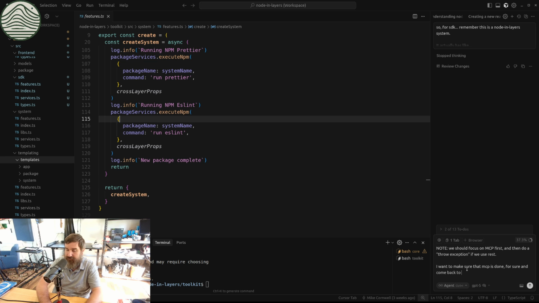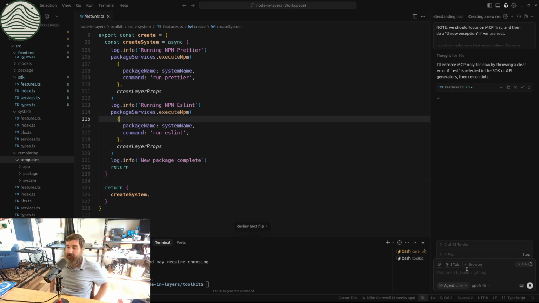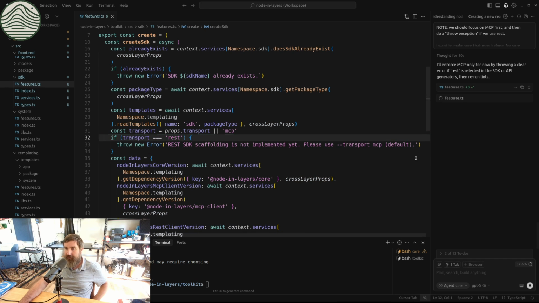Come back to REST later, which maybe never. I don't use REST anymore. I mean, what's the point? MCP is REST. It's just a little bit more nested in there. But our AI MCP interface is easy enough that you should be able to call from the command line anyways.